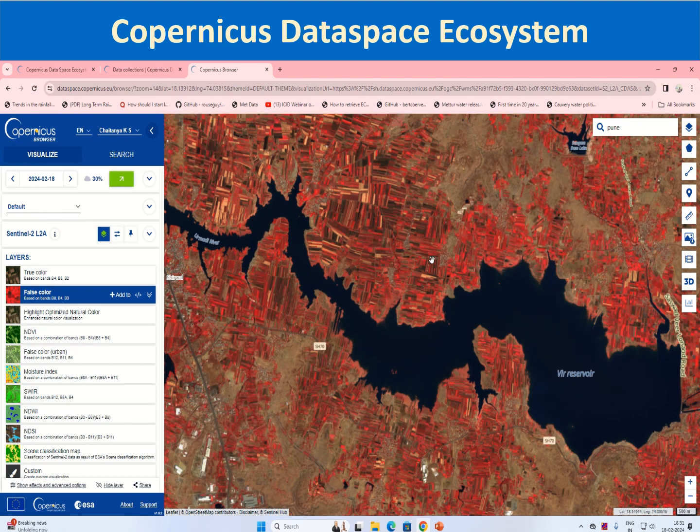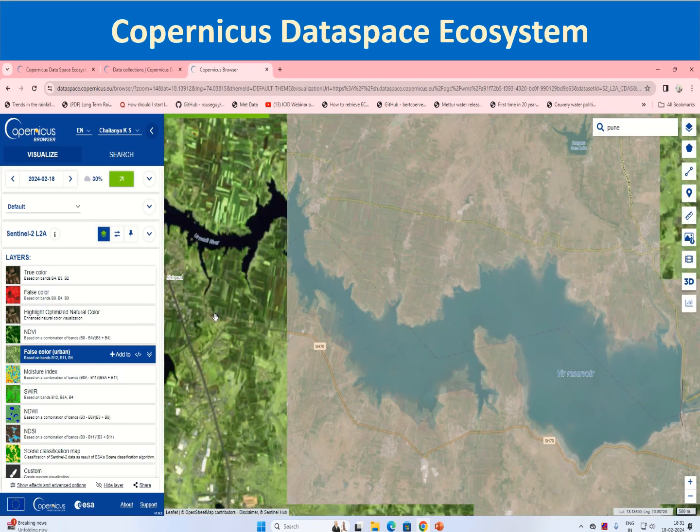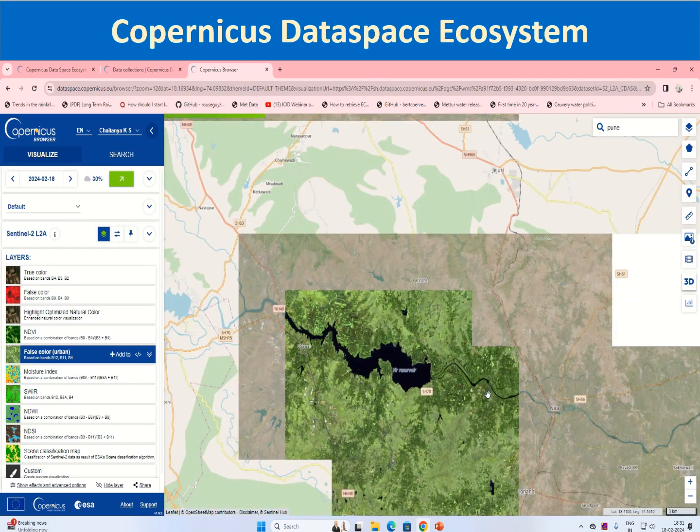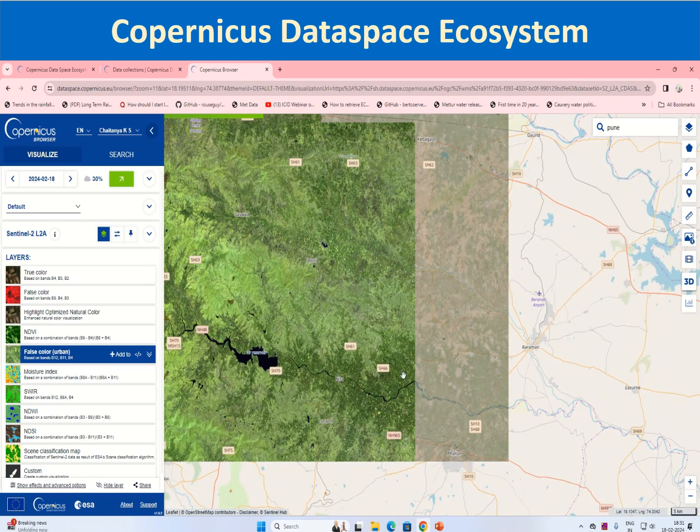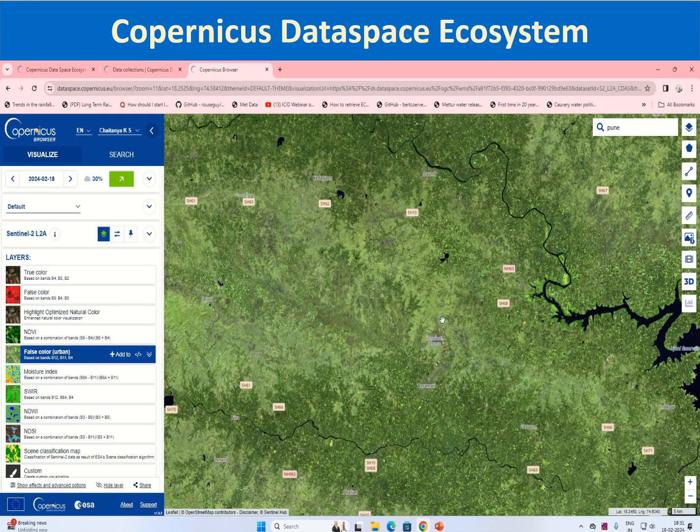So by using various band combinations, you can visualize the features, and you can do it for distinguishing various features on the surface of the earth. This we automate when we do the supervised classification. We will do it by making use of various band combinations when we come to the session on LULC mapping. Now you can also visualize other band combinations, like this one, false color, which is used for visualizing the urban area. Let us scroll to the urban area.